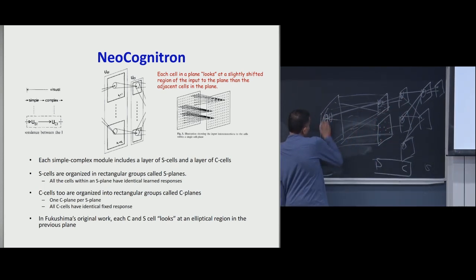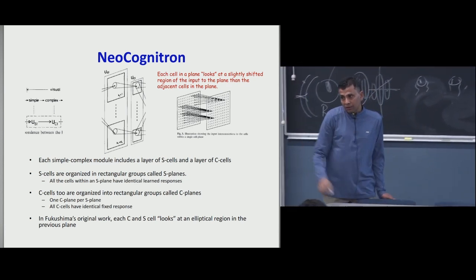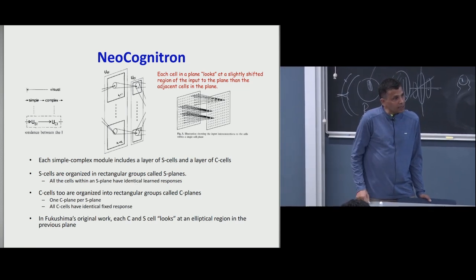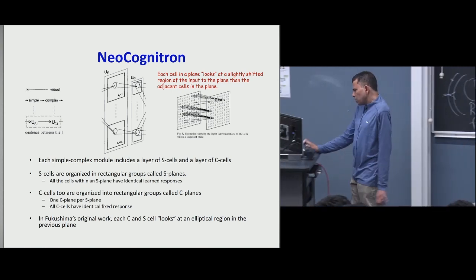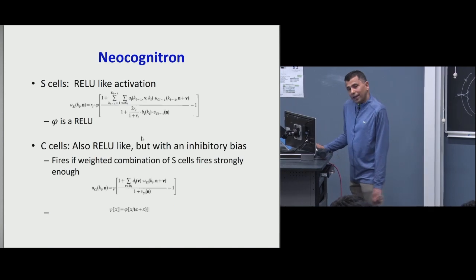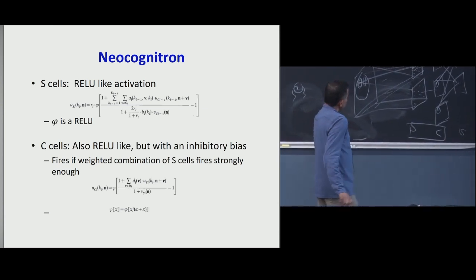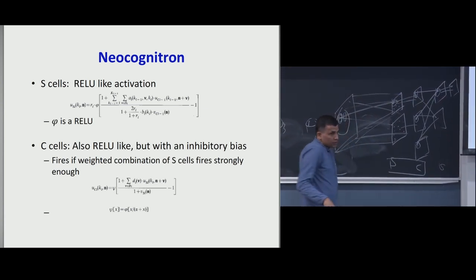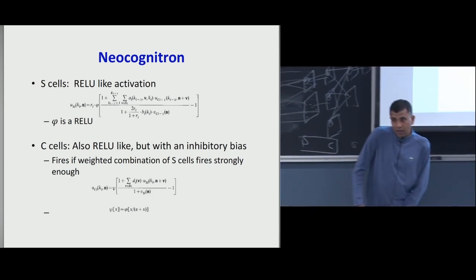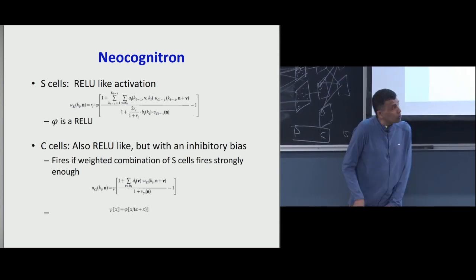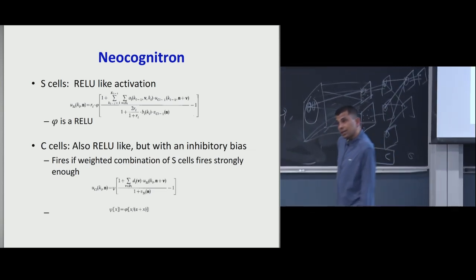So by the time you work your way out here, the receptive field for the second layer is going to be bigger than the receptive field for the first layer. And as you go deeper and deeper, the receptive field for any single neuron is going to get bigger and bigger and bigger, right? And now he also had formulae for when each of these neurons actually responds. So this neuron, for example, is looking at an elliptical field, so it's obviously looking at all of the cells in that region, but it's combining their signals in some manner to decide when to fire. And the formula he came up with is that ugly formula on the slide, which I won't read out because it's not worth the trouble. It turns out it looks like a ReLU.